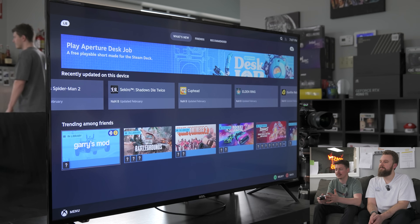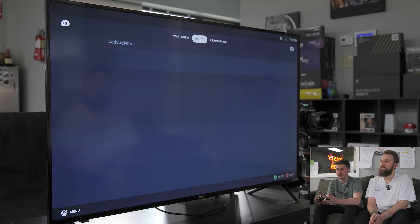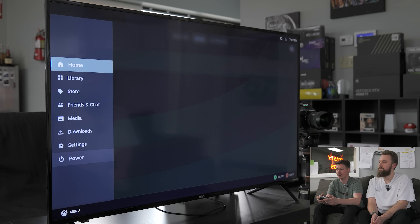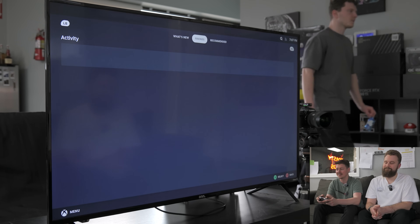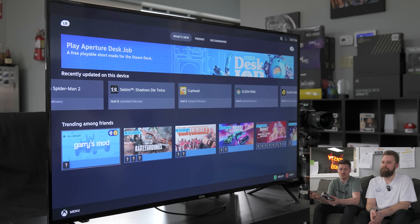We're now in Bazzite, which is loaded up and running. The interface is cool — it's kind of like Steam Big Picture with a console vibe. Before we started, I was clicking buttons and there's really not a way to mess this up: pressing back gives you an extra menu, pressing home gets you the main menu. I like that there's no great way to break this, because that's one of the scary things about Linux — you don't want to be typing pseudo commands just to play a game.